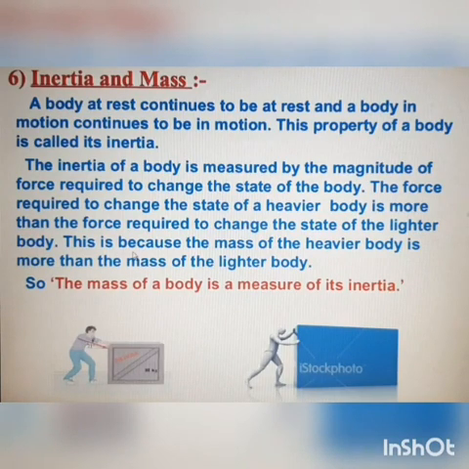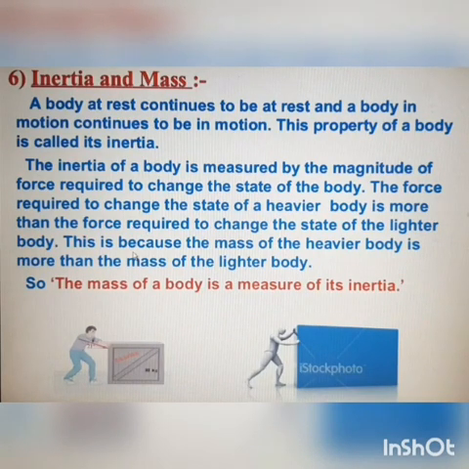From my last video we know that inertia of a body is the tendency of a body to remain in its state of rest or of motion until and unless some external forces are applied to change that state. Simply put, a body at rest will continue to be at rest and a body in motion will continue to be in motion.